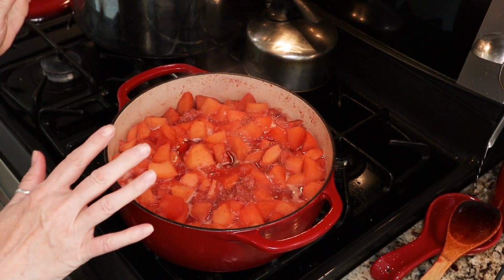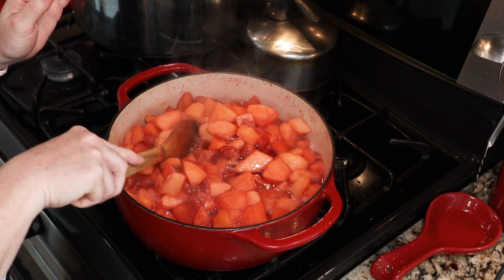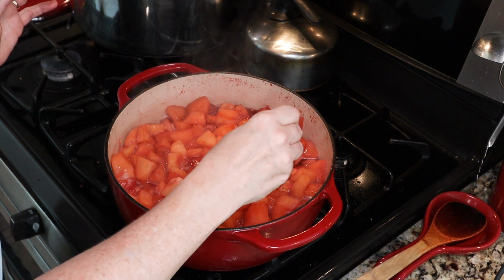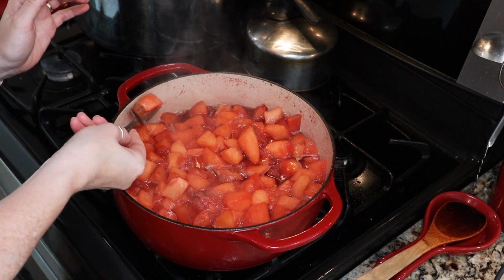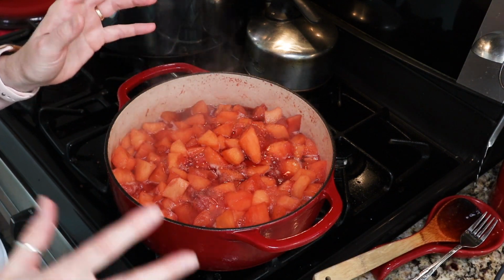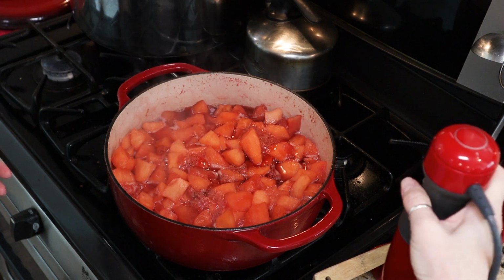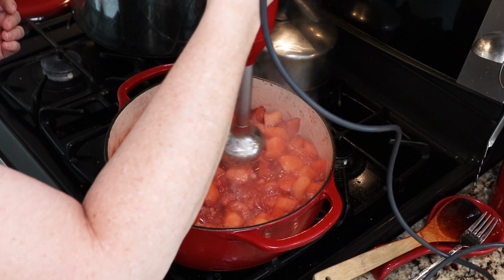Okay guys, I brought you in a little bit closer so you could see what I'm looking at. Everything is starting to cook down and my apples are really soft. And it's been simmering like this for about 30 minutes, and then all I do is just take a fork and poke one of my apples and see if they're fork tender, and if they are, then we can go ahead and use our immersion blender and make our sauce to the consistency that we want it. So I'm going to turn my heat down to low, and then I'm just going to use my immersion blender and break down some of my apples.